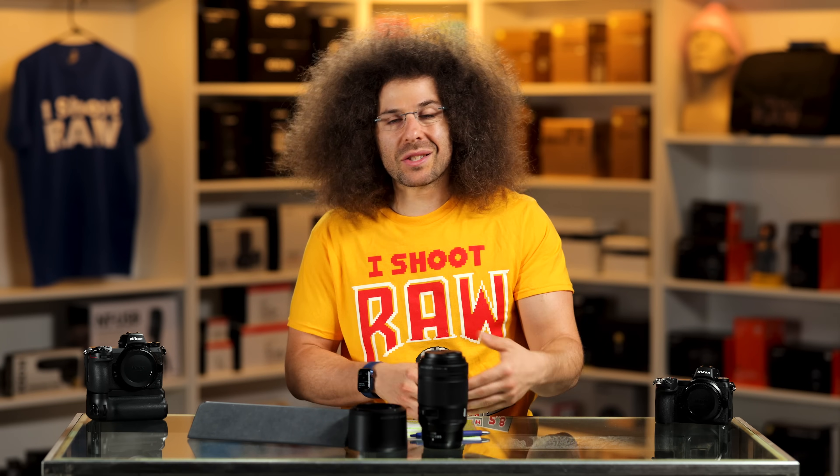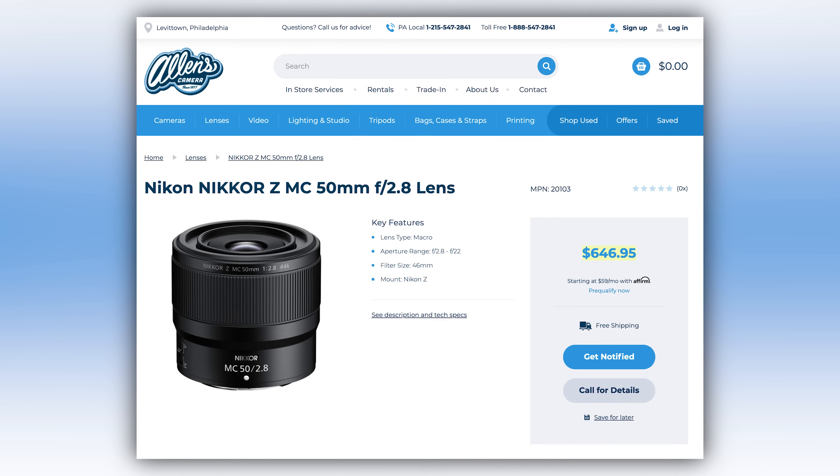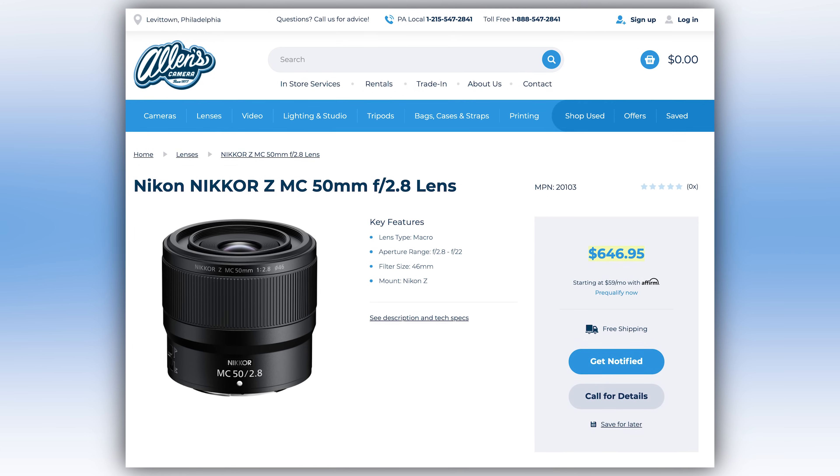If you're an amateur wanting to do macro, you could look at this lens or the less expensive 50mm option — that's up to you. The 105 was probably my fifth or sixth lens that I added when I bought it used at Allen's Camera for about 400 bucks. I didn't need it before that, but it was great to have and gave me another tool in my bag to get the job done.